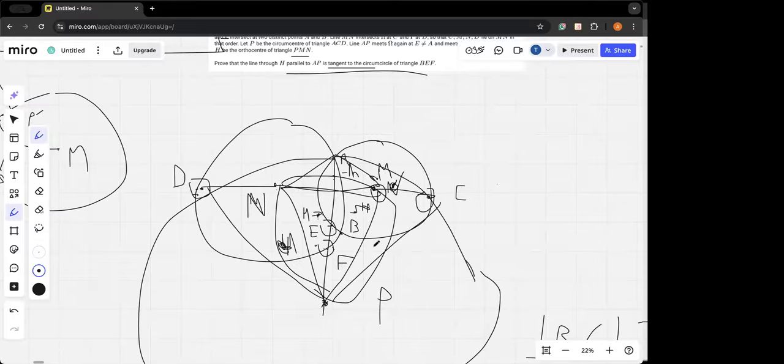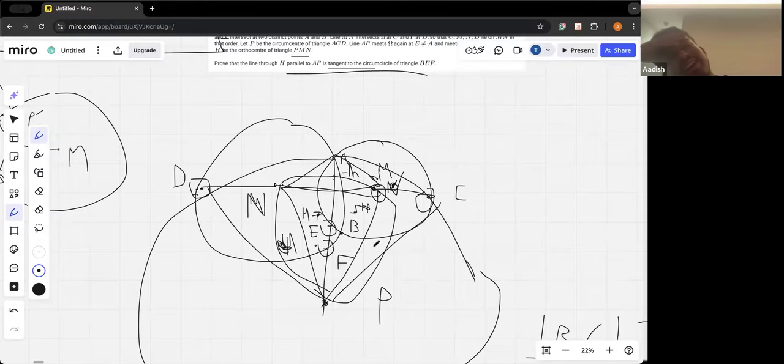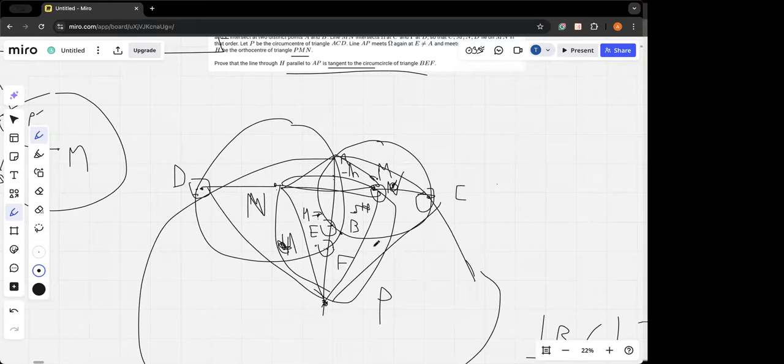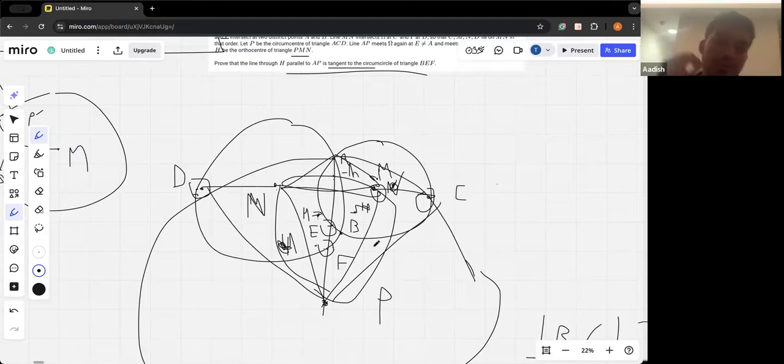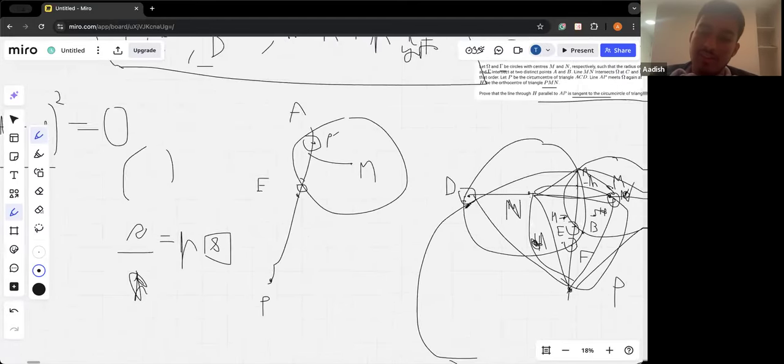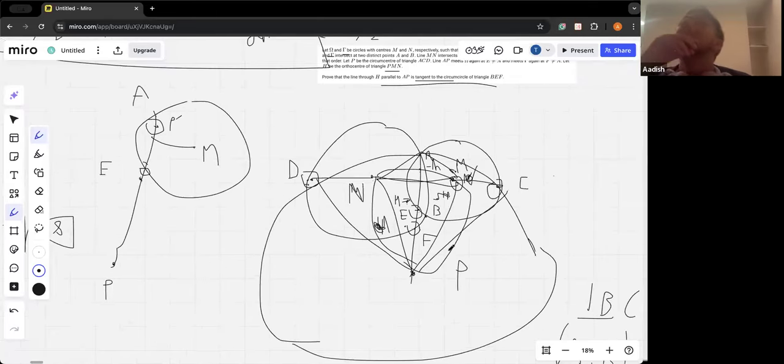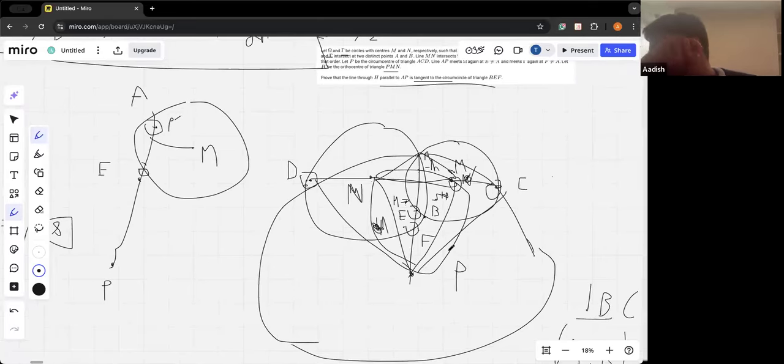How many pages was your bash total? I think 8 or 9. Okay, that's fine. It's not bad. The first 2 pages were just synthetic angle chases to prove this is a diameter and stuff. I'll have to check, it might have been 10 or something. There's a few pages of roughbook attached, so I think it went bigger, but that one did not crash. It's not that big a bash, guys.